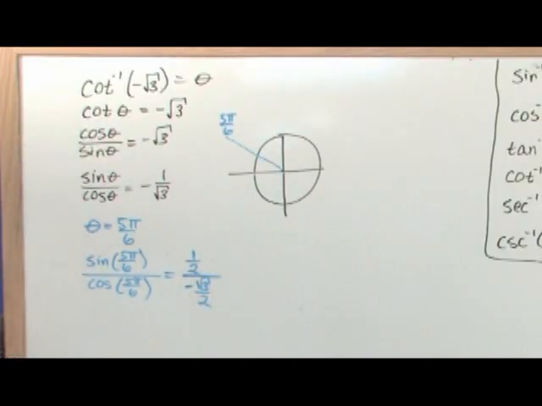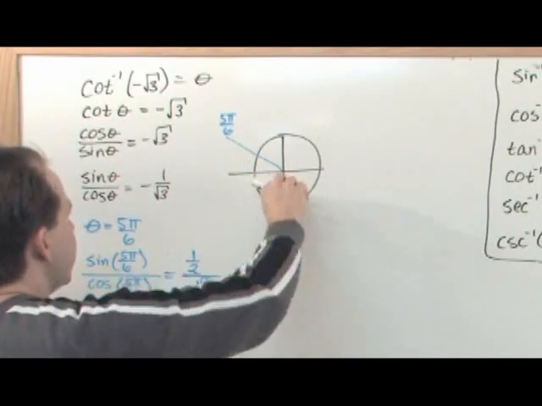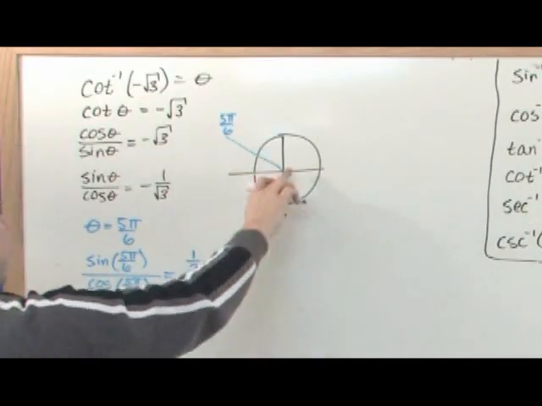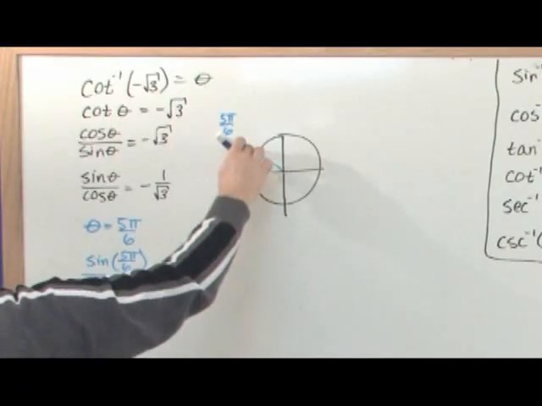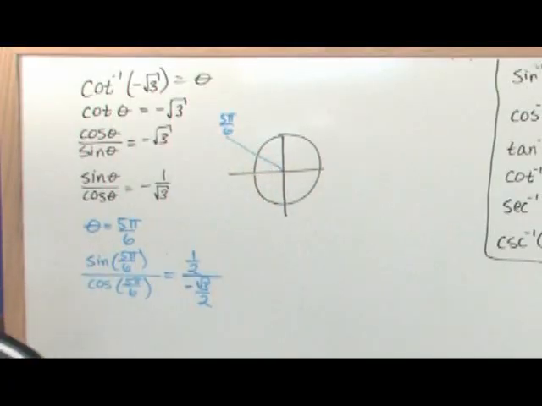Negative square root of 3 over 2, because the cosine of some multiple of 30 degrees is always going to give you square root of 3 over 2. It just depends on what quadrant you're in as to whether it's going to be negative or not. It's negative because we're over here. The projection is going to be negative over here. Okay, so you can see right away the 2 will cancel with the 2.